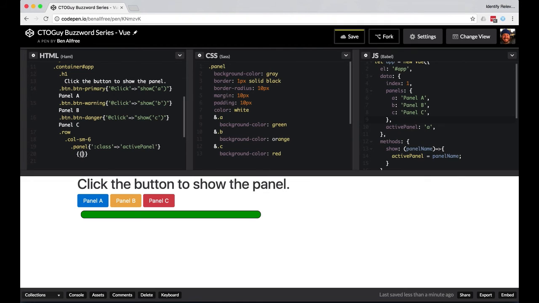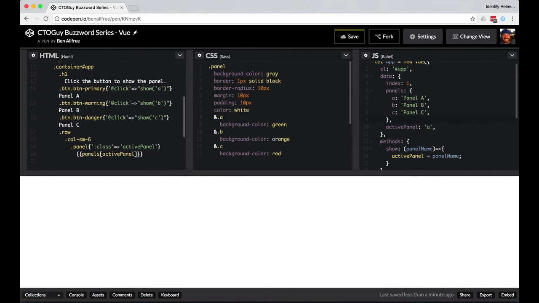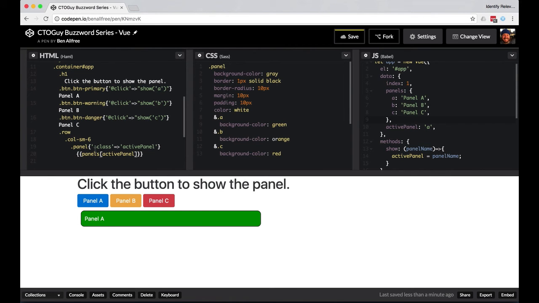And then for the content, we want to go panels, active panel. How about that?